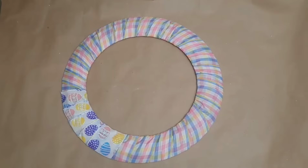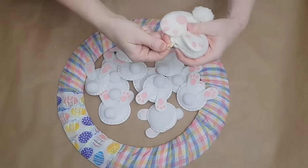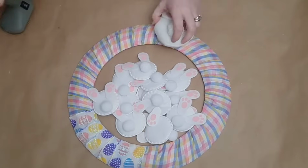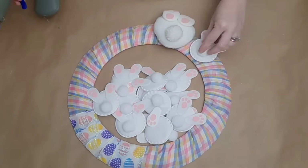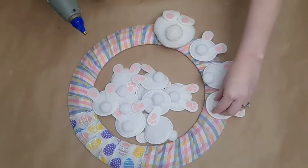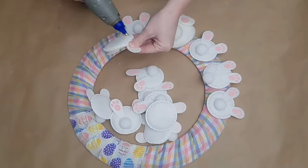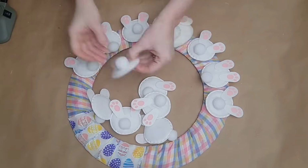I'm just going to wrap the wreath ring in the ribbon. I did have to use a little bit of a different roll to get the whole thing covered, but then I'm going to take my bunny butts and glue them to this wreath form. I'm going to break that larger butt off of that pick and glue that down kind of catty corner to where I know that my bow is going to go, and I'm going to be placing my bow where I have that different ribbon.